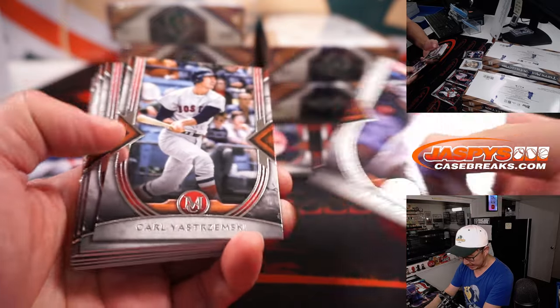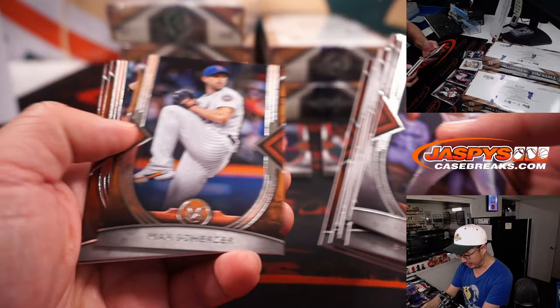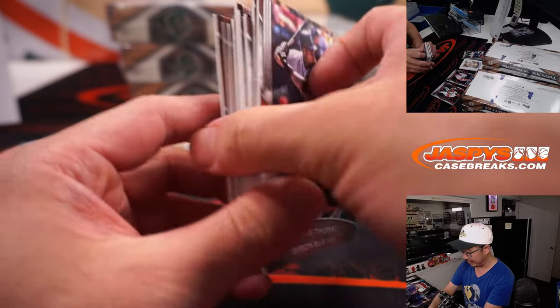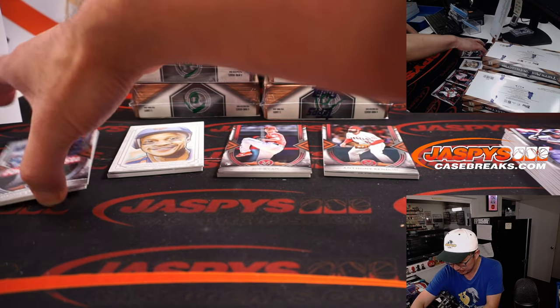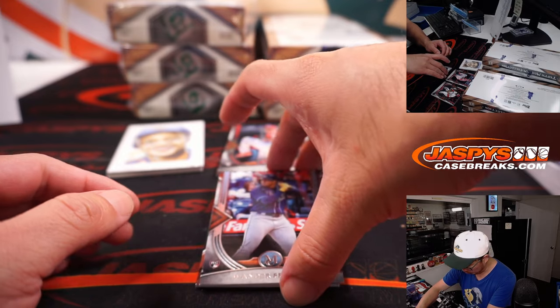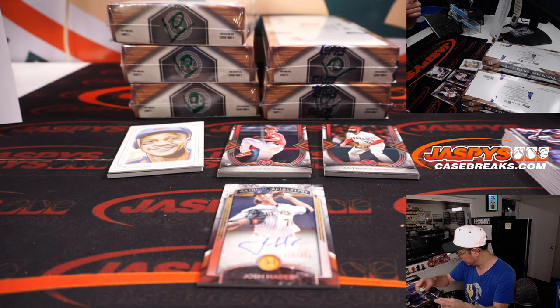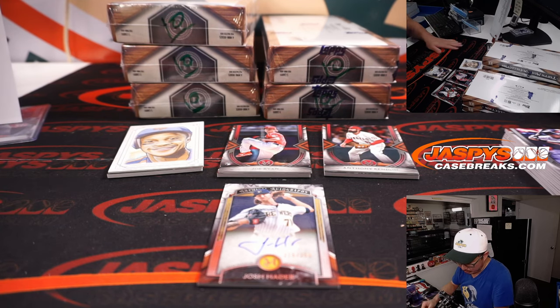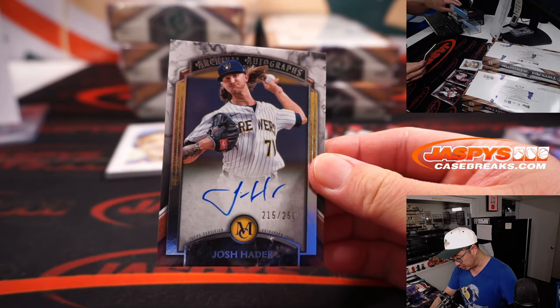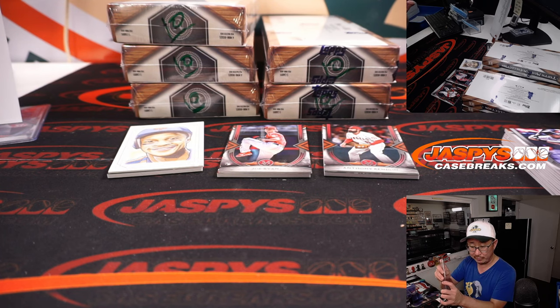As I said before in that random number block video, there's a lot of teams on there. One person is going to get all these non-numbered base cards for that 19-team group, including this Wander Franco rookie card. And he's going to reveal a Josh Hader — that'll represent the non-numbered randomizer. There's Josh Hader, 215 out of 250, Brewers edition. That'll be for Andrew, who picked up the Brewers straight up. On-card auto.